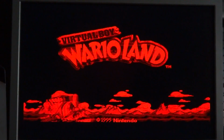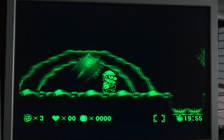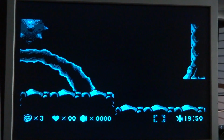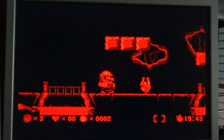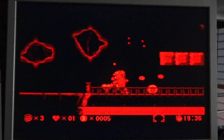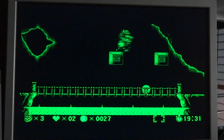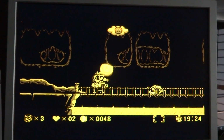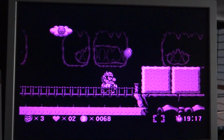Now, the cool part about this is, like I mentioned before, we can change the color at the touch of a toggle switch. So here we've got our green, we've got blue, yellow, this is kind of our teal, purple, white, and then we've got our bright white here going on in the background. It allows you to choose different colors. You can play in different patterns, whatever way you like. It just looks fantastic, and it's so much easier to play, aside from using the original lenses. If you get tired of one particular color, you can always switch it up and play in a different color, which is nice. I find that some of these lighter colors make it really easy to see things, whereas the blue is probably the most difficult to see, at least the background, as well as the bright white.